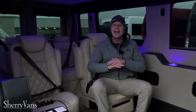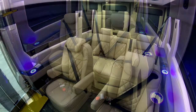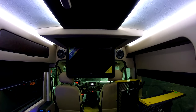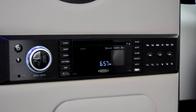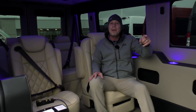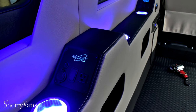As far as the rest of the van goes, this is a mobility van but it does not lack any of the creature comforts we're all looking for in today's market. This thing is absolutely loaded with leather appointments throughout the back and up front. We've got indirect lighting, a 32-inch power television that comes directly out of the roof, and a Jensen multimedia system that controls everything in the back — including your DVD player, AM-FM built-in tuner, Bluetooth capabilities, and wireless headphones. So if you want to go down the road, jam out in surround sound, and watch a movie, you can do it. If you want to give mom and dad peace and quiet, wireless headphones are provided. We've got shades all the way around, USB ports throughout the back — no excuse to have a dead device in this van — and cup holders. This thing is absolutely loaded.